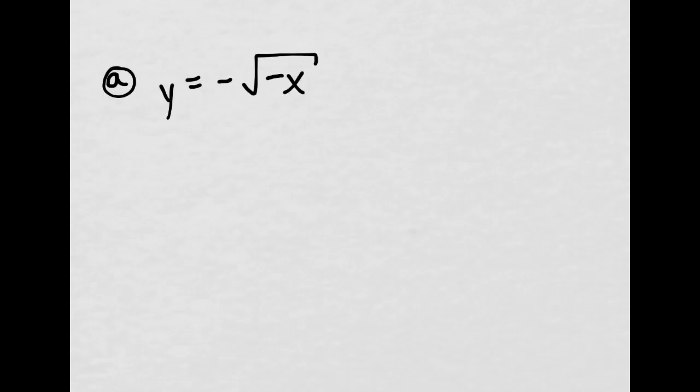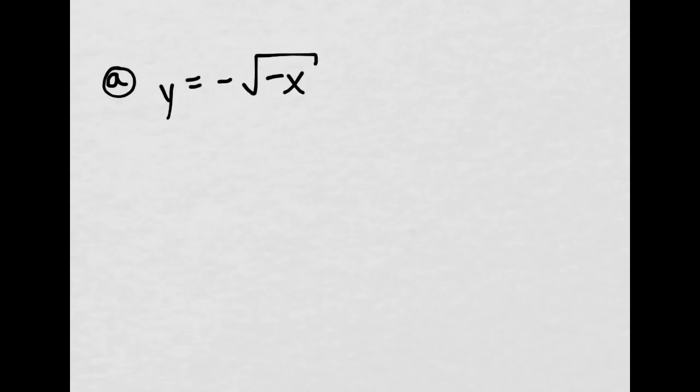Anyway, the question that you have to ask yourself is, what is not allowed in some specific spot? So for square roots, we're not allowed to have negatives inside the square root. Okay, and you think, wait, there's a negative there. But if x was a negative, then the inside would be a negative times a negative, so it would become positive. So it's still okay, because we don't know what x is.